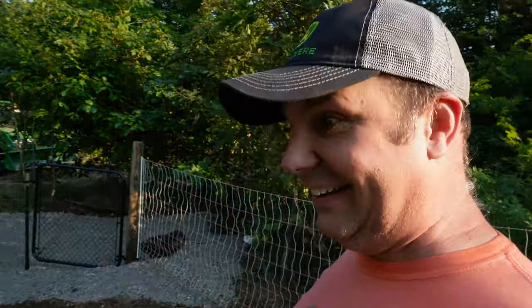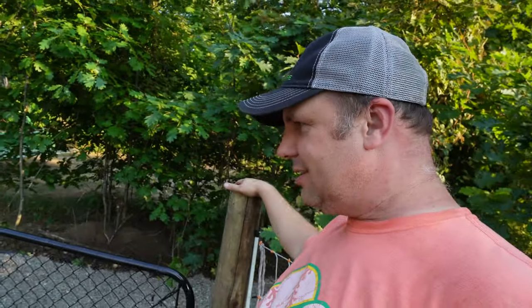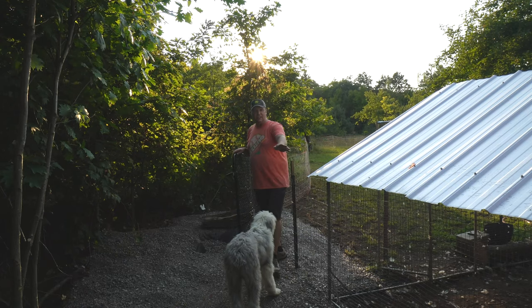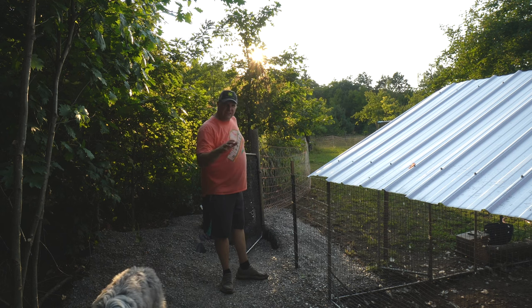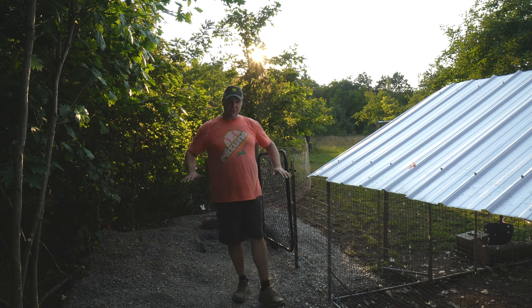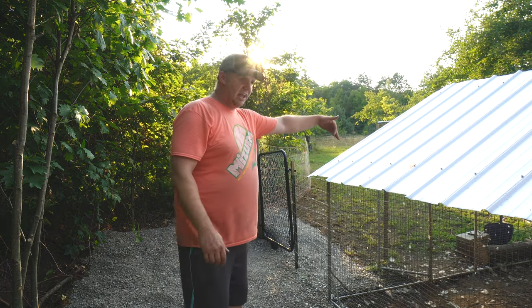Okay, guys, tell me what you think. I told you it was a lot of work today. I got this fence perfectly lined up to this wood post, and I got a little tiny fence there. And then we got the gate now. Go through the gate. I got this all laid out with some geotextile to stop the weeds. Got gravel on top, so it's going to be a nice pathway for me, and I shouldn't have any issue in the winter coming through here, just clearing some of the snow and then opening the door.